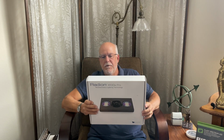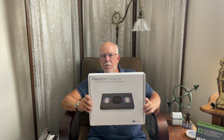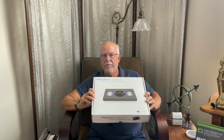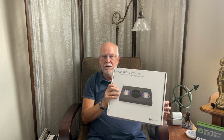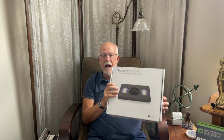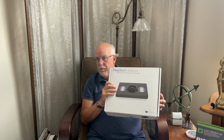You can't connect it up to your phone and fine tune it. They subject you to keep buying more and more of their product to get the light to work efficiently. And that's one thing I hate, that they keep price gouging you every step of the way for the ridiculous price you're paying for this.